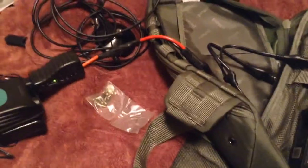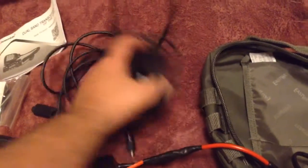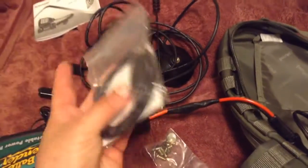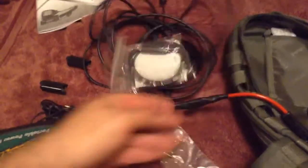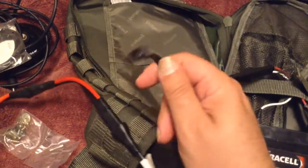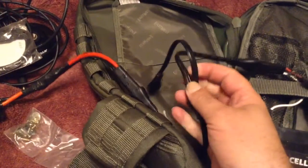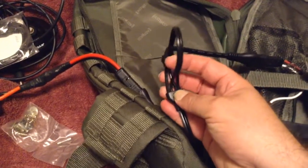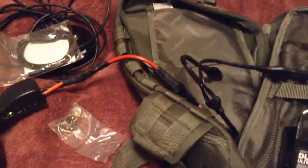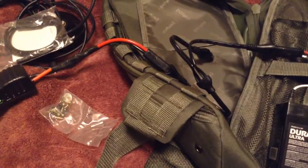Any other little parts and accessories that come with whatever radio I'm putting in the bag will also go into the main compartment. I have a vehicle magnet-mount antenna, and because most of the time this is going to be a dual-band radio, I'm purchasing dual-band antennas. I have a programming cable and software — no better place to keep it but with the radio — and the owner's manual. Also a couple of these little OEM adapter plugs. If I need to change polarity on a connection, whether it's a charging device or a receiving device, I can use these little Y connectors to do that.